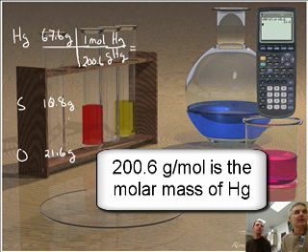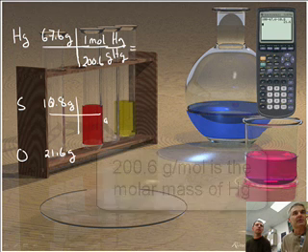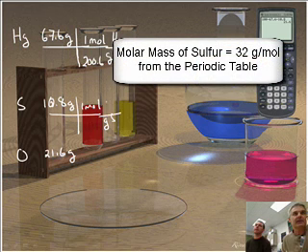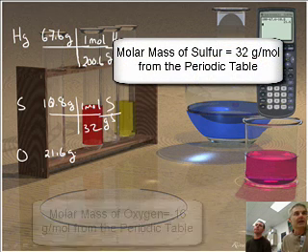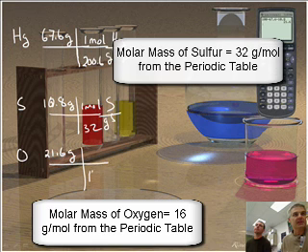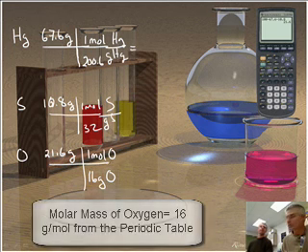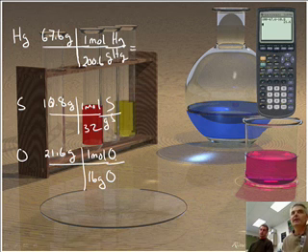Okay, let's just set them all up. I like to do it this way. Grams of S, 1 mole of S, and I don't even need the periodic table because I know that it's 32. And oxygen, I hope none of you know this, it's 16 grams of oxygen in 1 mole of oxygen. Now, don't get this confused with O2, because we're doing it one element at a time.